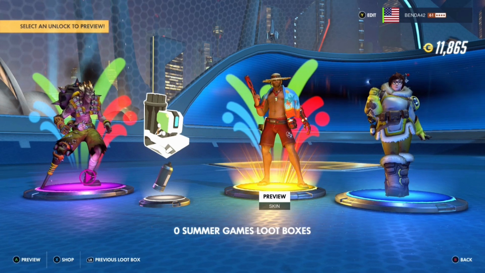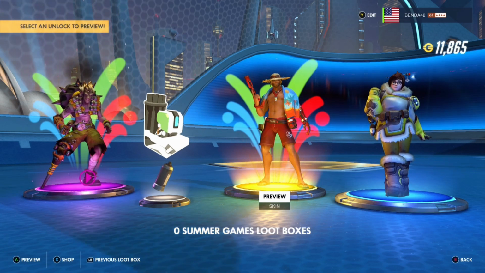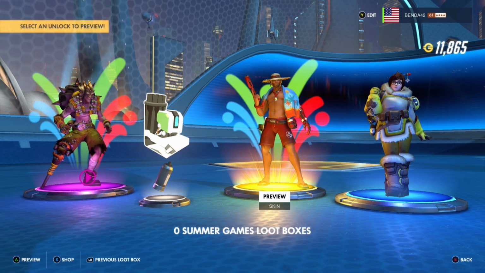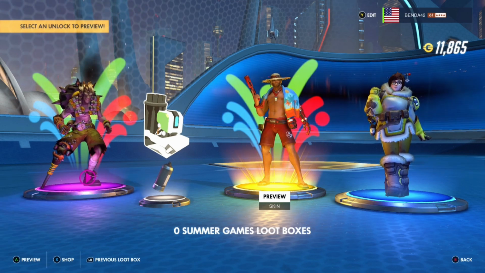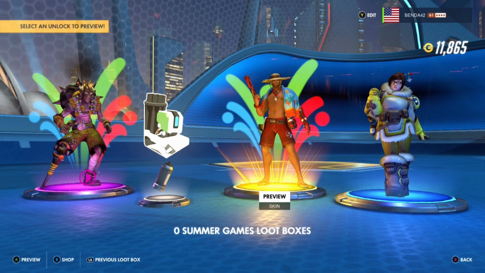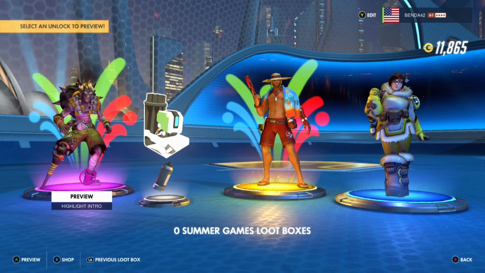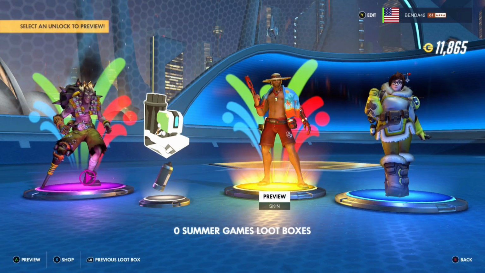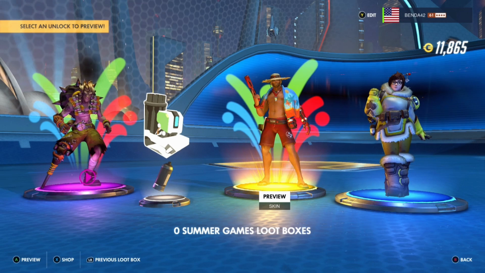All right, guys, I'll hope to do another video when I get another 10, so thanks for checking it out. We did get the American flag icon, which is awesome. Got a few legendaries, but really the McCree skin is the only Summer Games legendary we got. We also got this highlight intro for Junkrat. So, not bad. I was hoping for more, but you know what? I got the American flag, so it's all good.